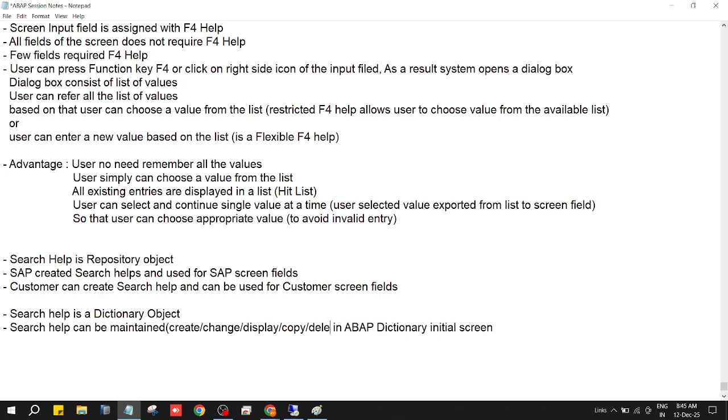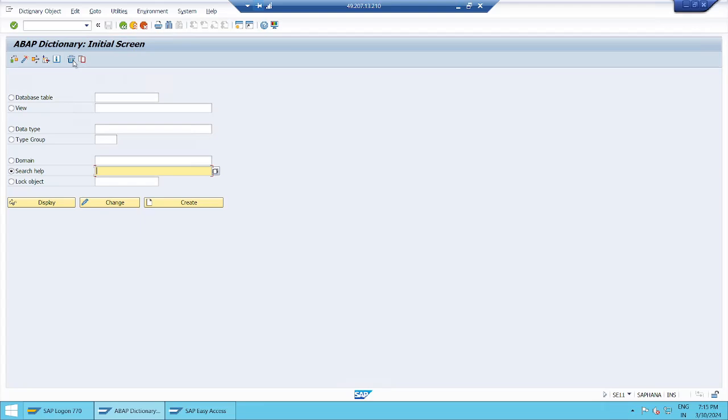All activities are possible from SE11. What is not possible is renaming, but from a program you will get rename features. You cannot delete the built-ins, you can only delete ours.